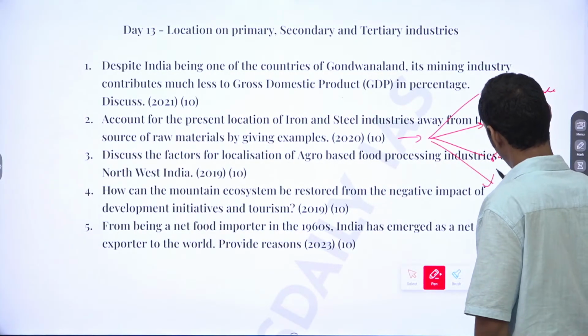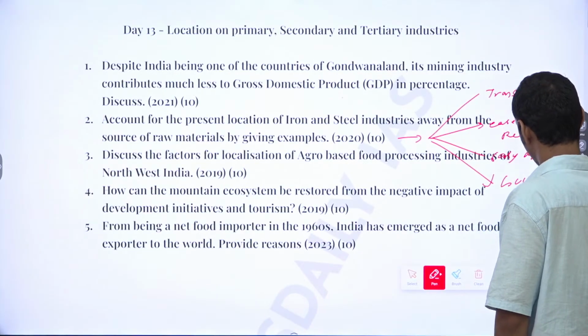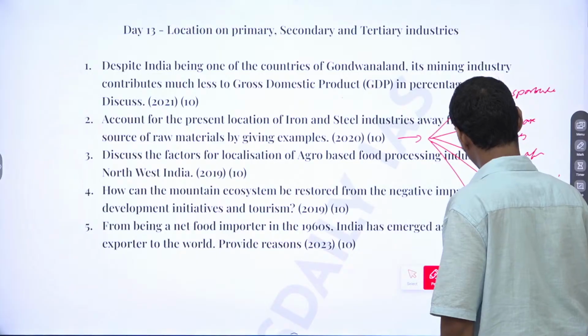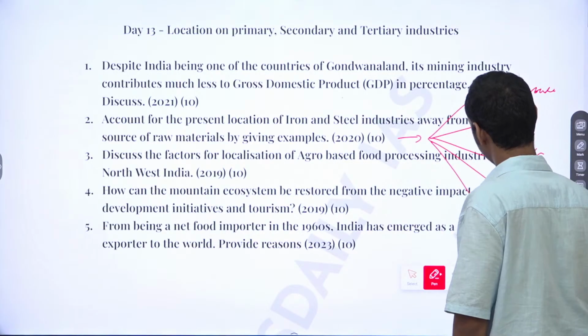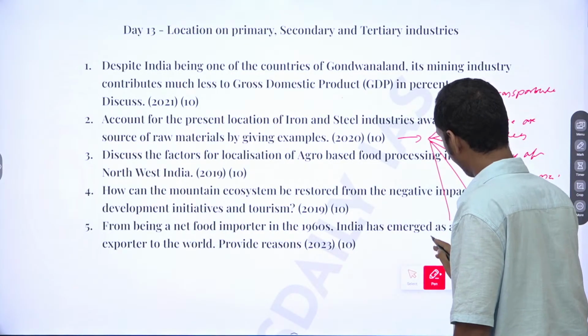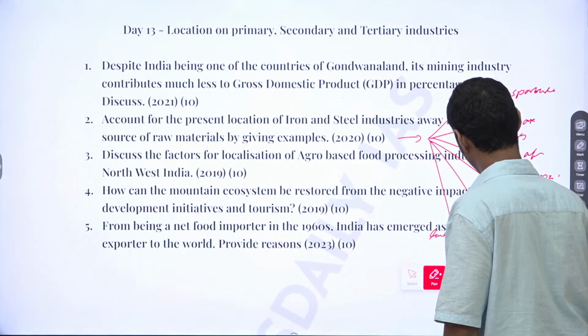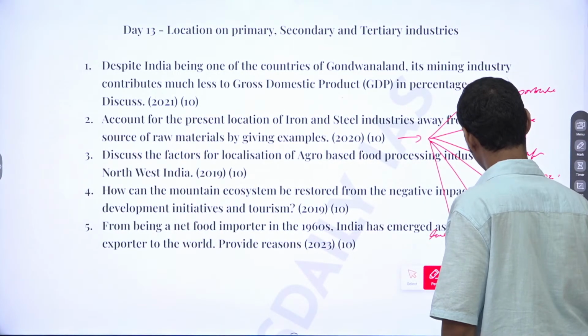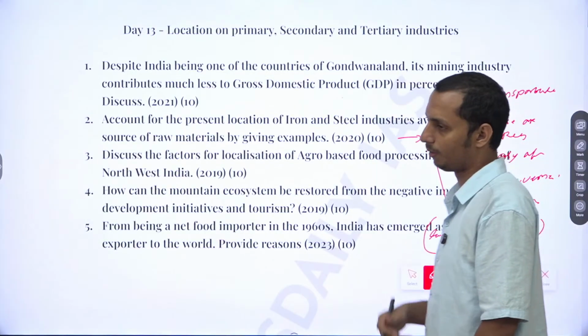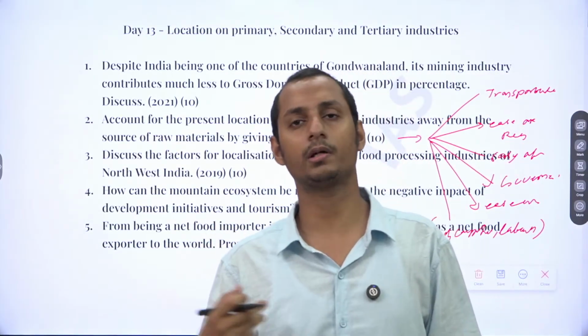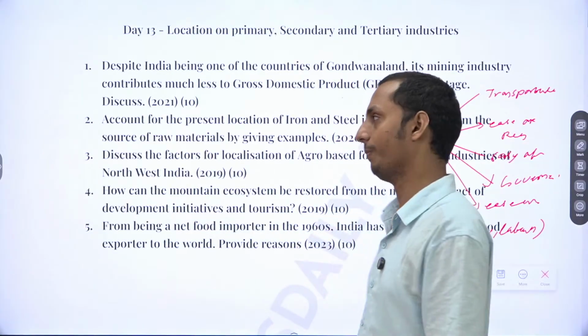You can mention the government policies of Gujarat or Maharashtra or any other state. You can mention the ease of doing business. You can mention the easy availability of land, capital, labor, and all these factors. So try to mention all these factors on the reason why the iron and steel industry can be located in those areas wherein raw materials do not exist.